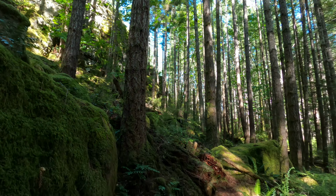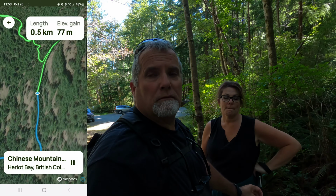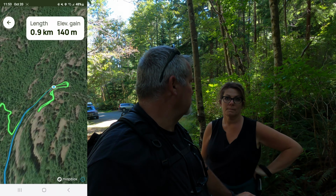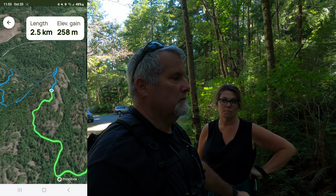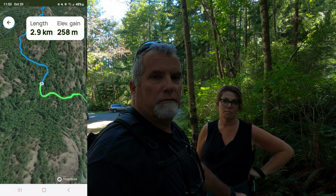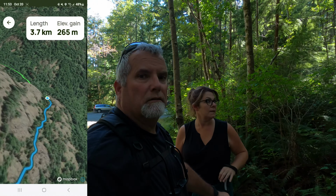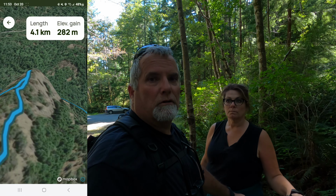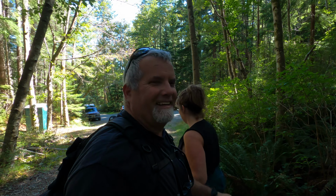Well, we made it. That was awesome. That was a big hike for us. We haven't hiked in a long time. So Chinese Mountain, we went up the, what side? The right side. It did the whole loop, if you look at a map, so it suggests a loop. It took 3 hours, and we were up there for about an hour with a view, and came down the bottom side. It was just absolutely gorgeous. Beautiful. It was on my list. I'm glad we did it. Well recommended. So I hear it's happy hour back at the campsite. We earned it. Let's go.